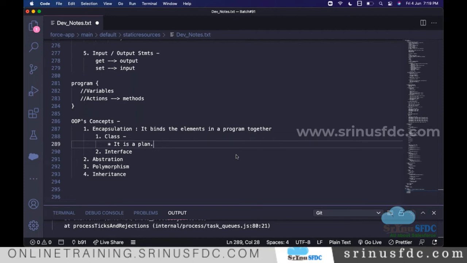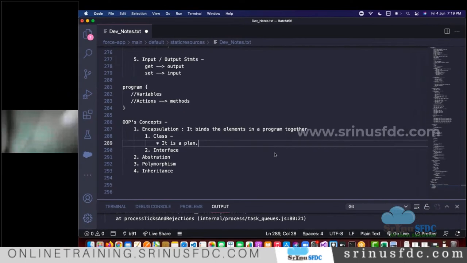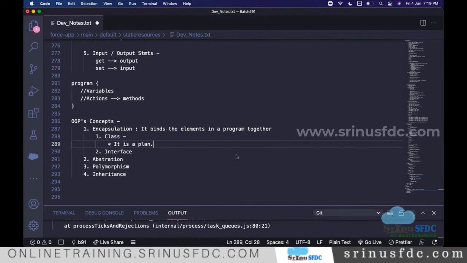So the class is just a plan for when some data is provided as input. By taking the data, step by step, we write logic. That logic is really executed when you create the object and supply the data; at that time the system executes and gives the result. So that's the class.